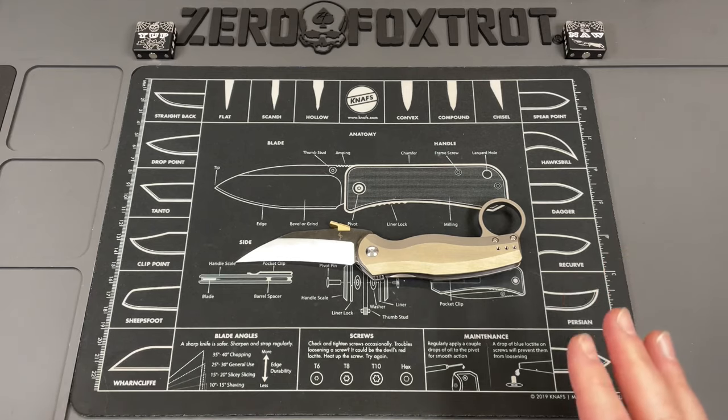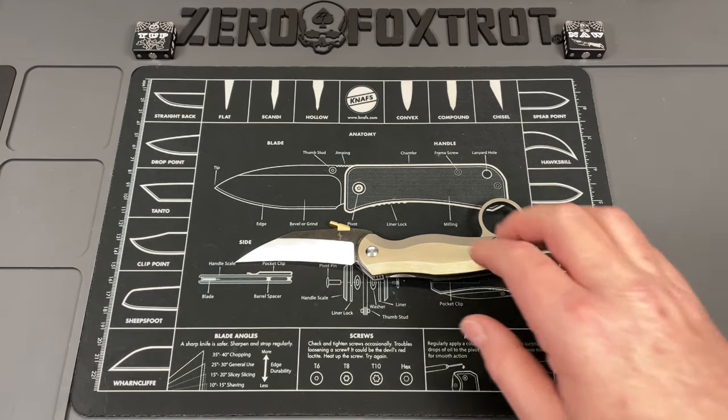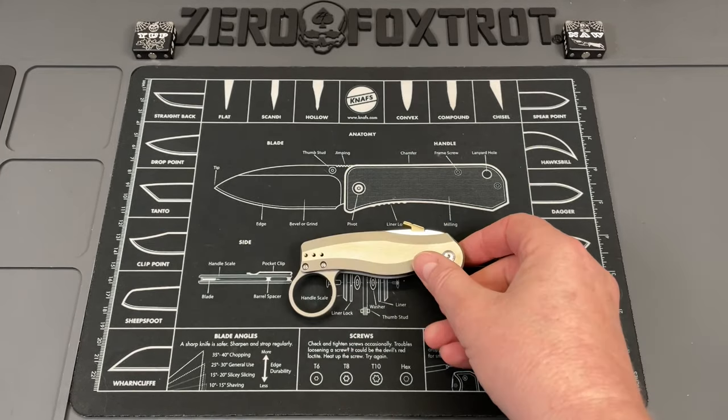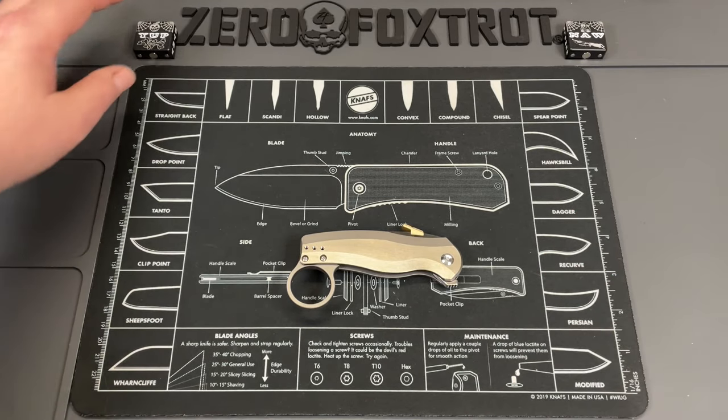I just want you to make an informed decision. I don't want you to grab this and be like, oh, Mike said I could carry it as self-defense. Like I said, train with anything you're going to carry. But if you want something unique to add to your collection, something that's going to get people's attention, like, hey, I got a folding knife with the blades on it backwards, this might be the knife for you. Is it a yup or a nup?